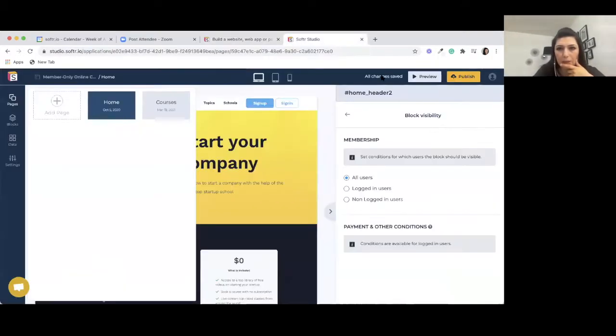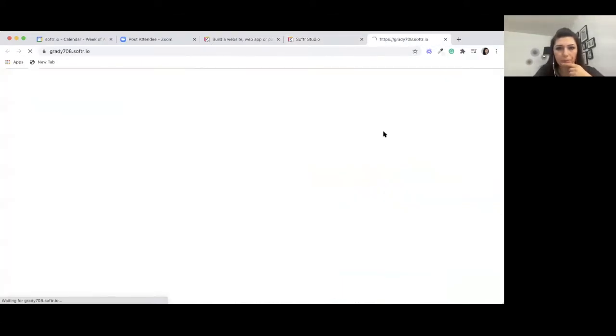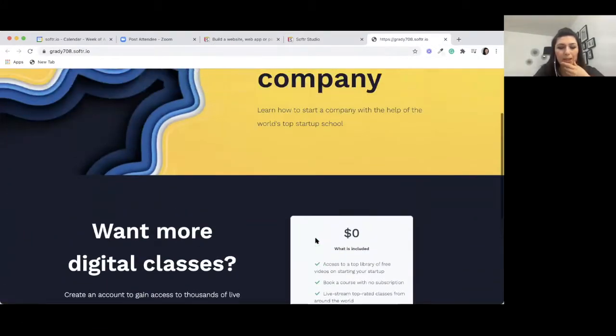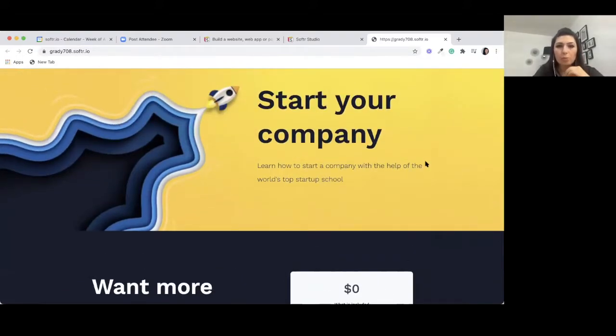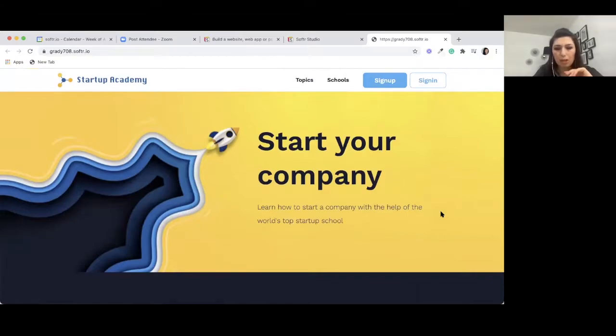As a use case, I'm going to show one simple one which I built just to show the membership capability. On every website you're building on Softer, you can add authentication, meaning login, sign up flow, etc. You could also have Stripe payments. You could also restrict specific content on the page, either on page level or block level, based on logged in user status or different attributes of the user or the paywall. So if someone has paid for a specific course, only then they see this course. If someone is a member, only then they see the data behind the login.